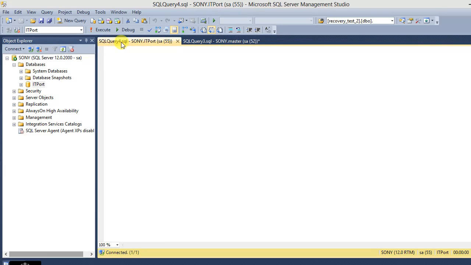The alias name of the SQL instance name is Sony, and Sony.IT port is the connected database. The connected database name is IT port, the connected user login is SQL authentication, and this is session ID 55. So this query window shows which instance is connected, which database is connected, by which login, and its session ID.